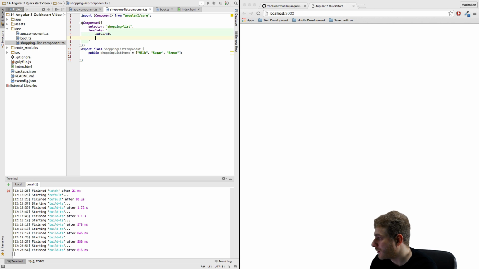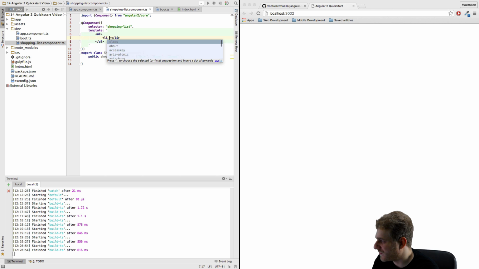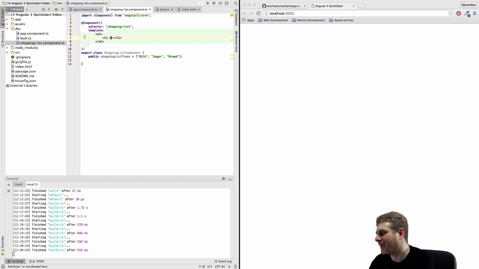And inside this unordered list, I obviously have my list item. And for these list items, I won't write 3 list items, just one, and I'll add the ngFor directive. Now a structural directive, which changes the document depending on the condition or on the method to be executed in it, so to say, always has a star at the beginning.